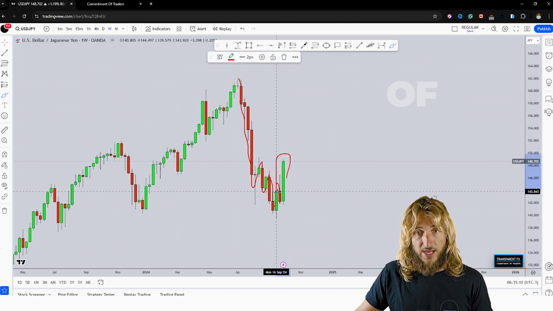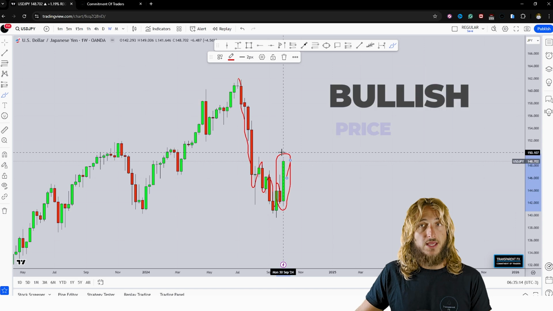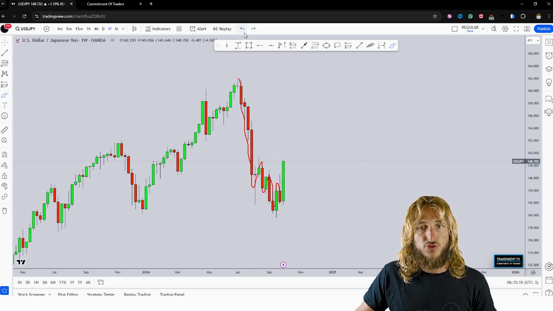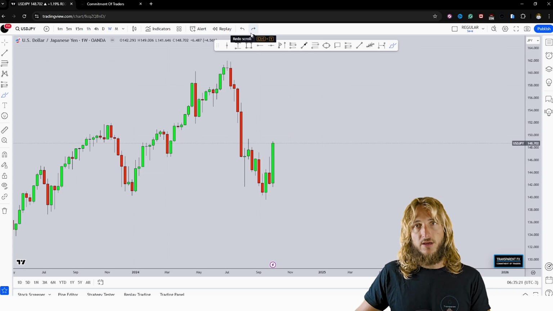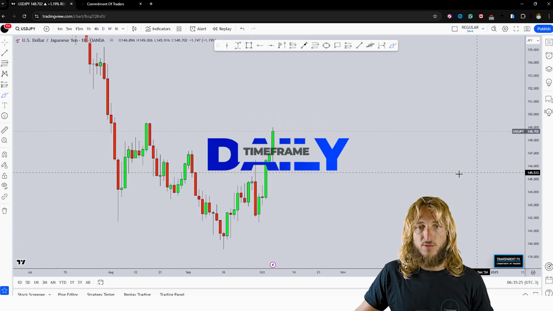Now, this increases the probabilities of at some point having a breakout to the upside, which in fact seems to be exactly what happened here with this massive candle. So it seems like right now we are breaking out from this deceleration pattern after this massive drop to the downside. So the weekly time frame as well is quite clear. Let's drop down on the daily time frame and see what we have.